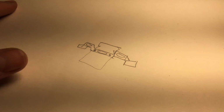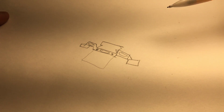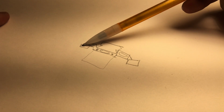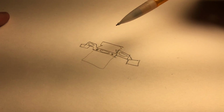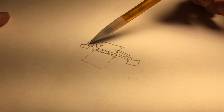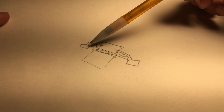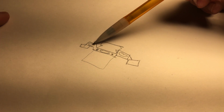So here's a terrible sketch of what we're looking at on the back. This bracket right here, these are the reflectors. Both of these are reflectors. This is the bracket that your license plate mounts to. You have a bolt that would go in here and a bolt that would go in here, and your license plate would be right here. This is the bracket that you want to take off.